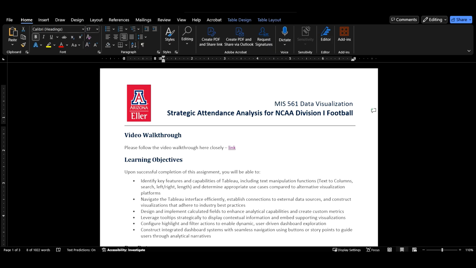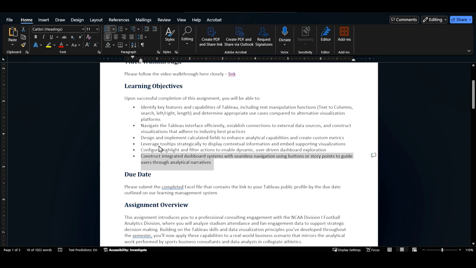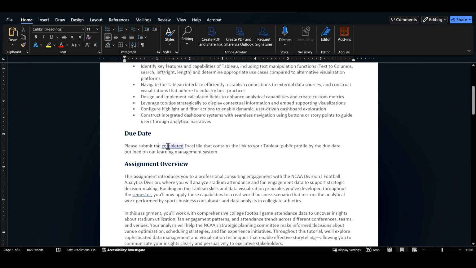What we'll go through here is, before we even get to things like text to columns, search, left, right, length, things of that nature, we'll then bring it into Tableau. We're going to build some calculated fields. I'll show you tooltip stuff. I am going to go a little bit hands off. I'll do a little more best practices, start transitioning into that storytelling piece, or at least I hope so, by letting you guide it. And again, I have ways for you to differentiate yourself from everyone else. Due date, CD2L, by the time you see this, I'll have the date put in here.